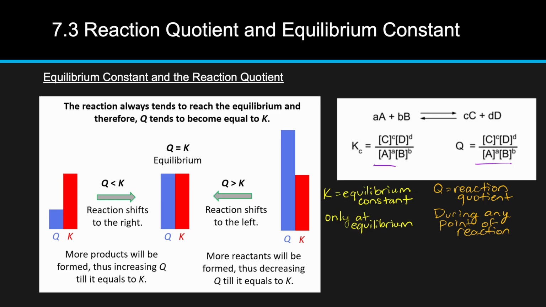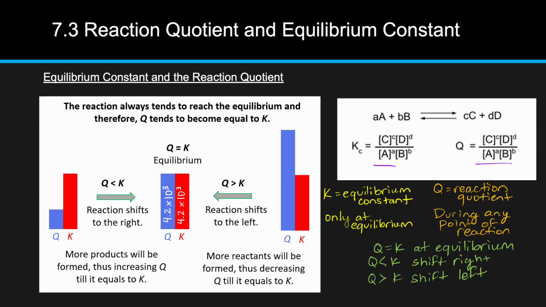Because the reaction quotient uses concentrations or pressures at any moment, we can go ahead and use Q to relate it to K, and that's going to help us predict the direction that the reaction will shift to reach equilibrium. So if Q is equal to K, that means we are at equilibrium. If Q is less than K, then we know the reaction is going to shift to the right to make more products. And then if Q is greater than K, then it's going to shift left to make more reactants.